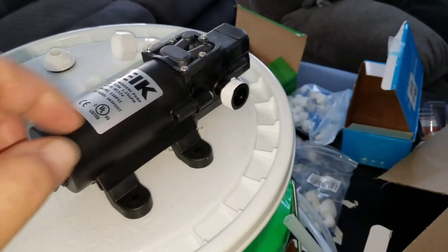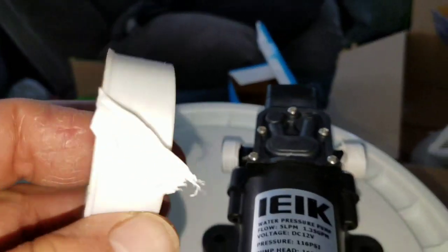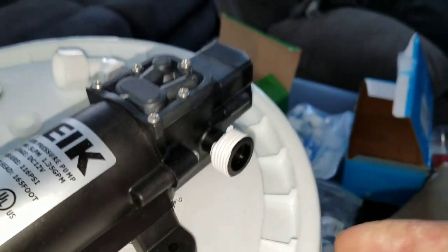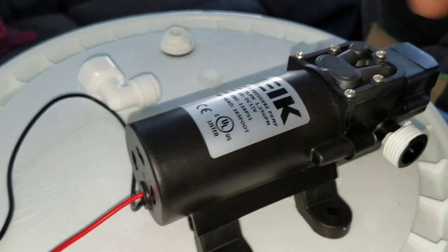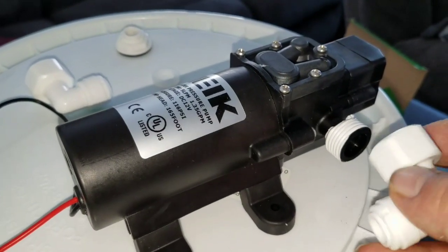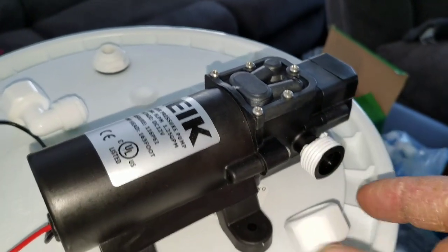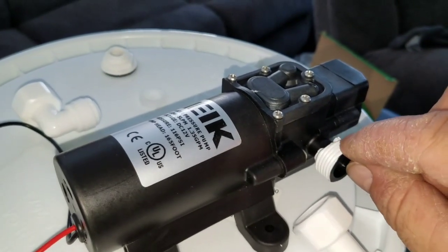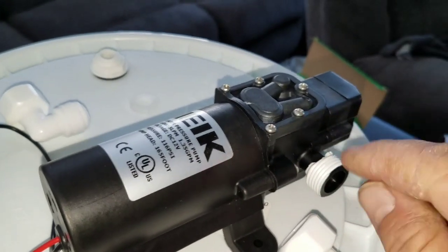The first thing we do is I got Teflon tape around the pump on each side. Teflon tape is just plumbing tape that I added to the threads. When you put it on, you want to make sure you wrap it the same way as you're going to put the nut or connector on there — you want it wrapping this way so as you tighten it, it keeps the Teflon tape in place. Start it here and go around, pulling it in the direction you're going.